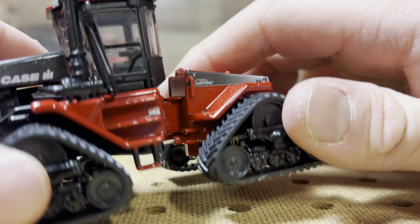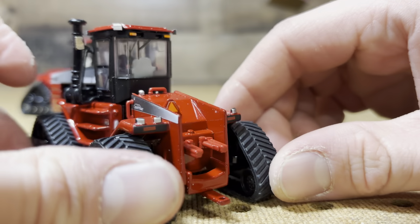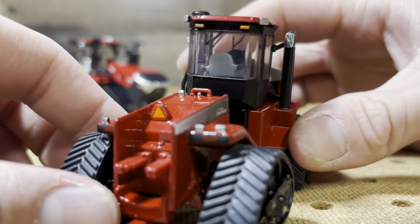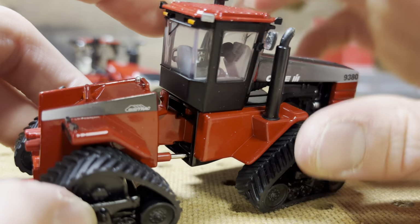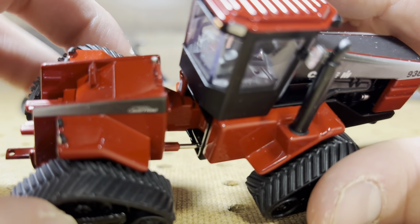It's a really nice tractor. I'm very excited to add this one to the collection. Got your 3-point hitch here. I believe that's what that would be. Slow moving vehicle sign, and I think this is your fuel tank back here, up there on the top. Sweet dash panel in there. That all looks pretty cool. You got little stickers. Oh man, there.